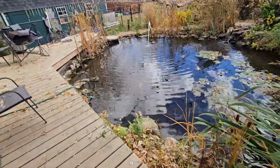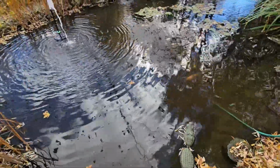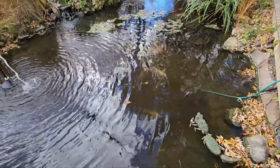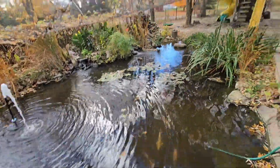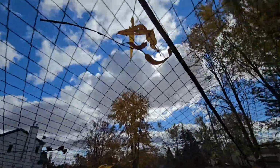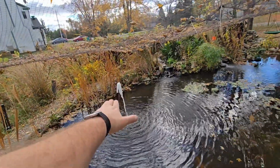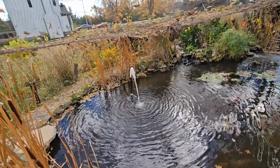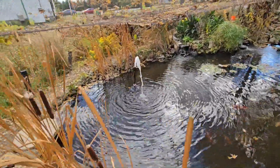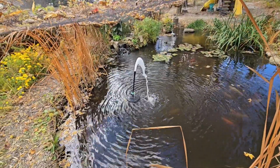Yeah, so right now I literally just put the hose on. You can see, normally at this point in the game, we come and we see them. We don't see them. A lot of the leaves have fallen. Look, it's actually a really nice day. The sun's just hiding right there. I have not shut this off, and it's still going. It's crazy. Normally it'd clog up. I bet you there's some stuff in it, but yeah, it's still going pretty good.